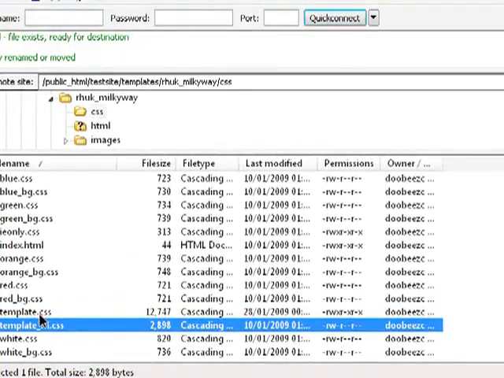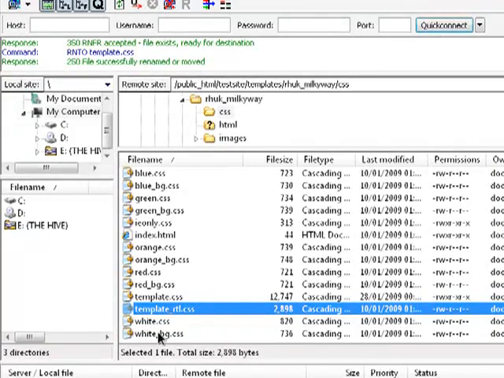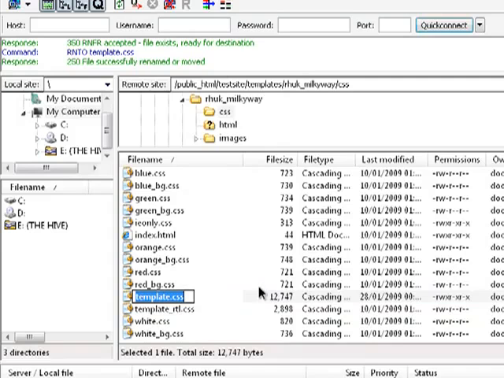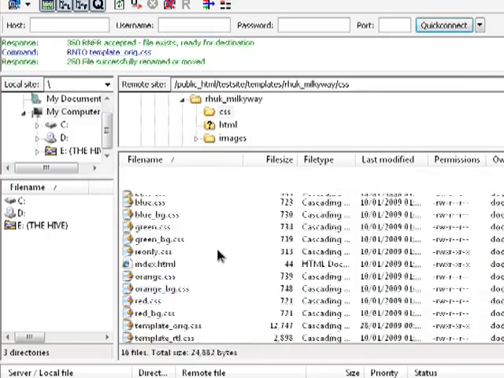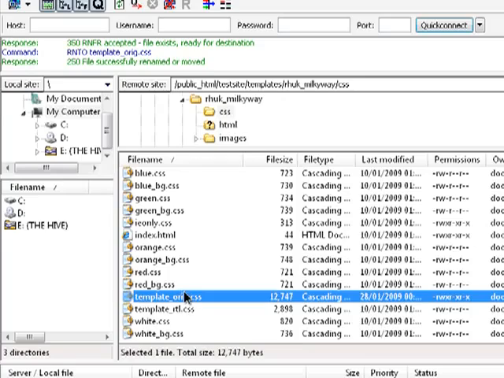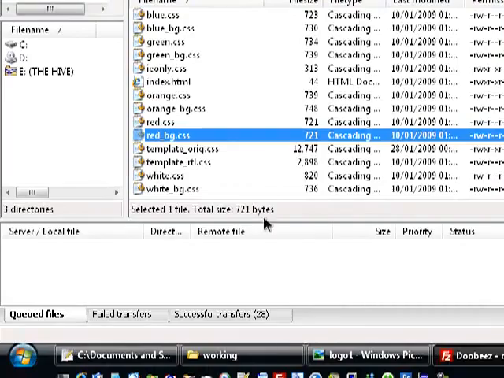Now, before we go any further and actually upload the edited file to our server, what I like to do is rename the original template CSS file, or any file I'm editing, just slightly. I usually put an underscore O for original, so that I know that's the original file, and if anything goes wrong with the script you've just edited, you can always just revert straight back to it. If I upload straight without renaming this, I'll overwrite that file, it'll be gone forever. So if you've made any mistakes, they're permanent. It's always a good tip to rename your original file so you've got it there as a backup.